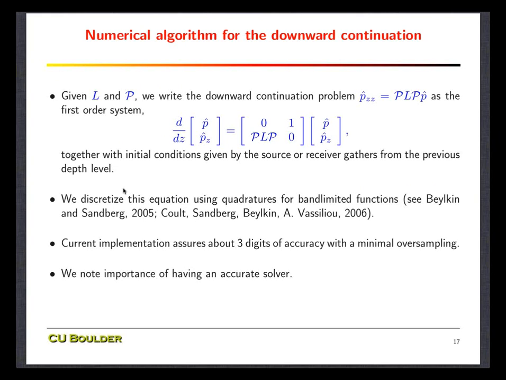Now, the setup: we cast it as a first-order system, plus the initial condition. Now, how do you solve it? Well, we actually use a very accurate approach based on prolate spheroidal wave functions. I can tell you that I think in the seismic industry there are no accurate codes as far as large models are concerned.